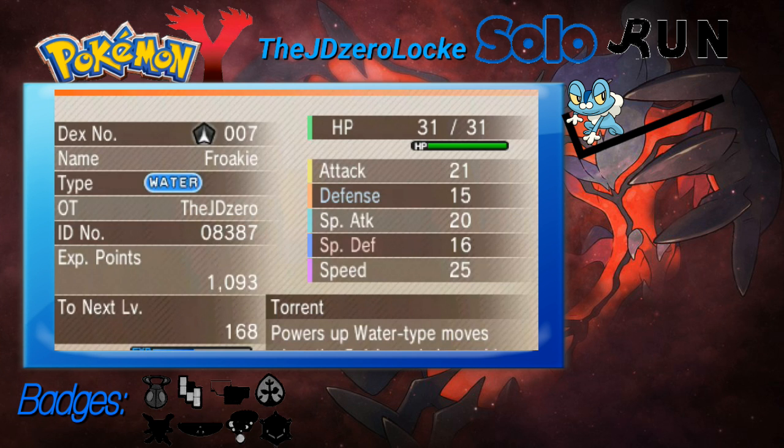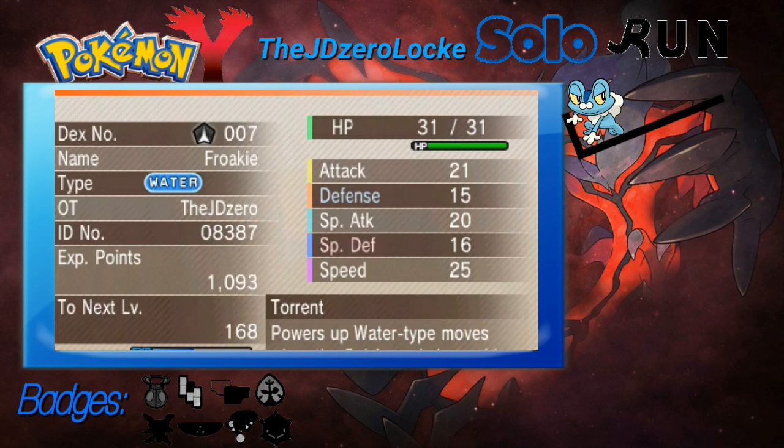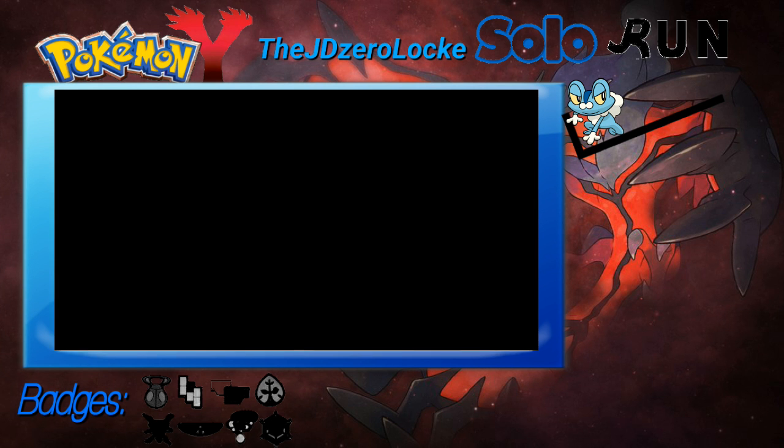Basically, this Froakie is a gentle nature, so it got a good amount of defense and special defense, so it's pretty much a special and defensive wall when it comes down to it. Hopefully it's not too frail. It feels like it's still frail. That's why I wanted to raise it up a little bit more before attacking head on to this and whatnot.